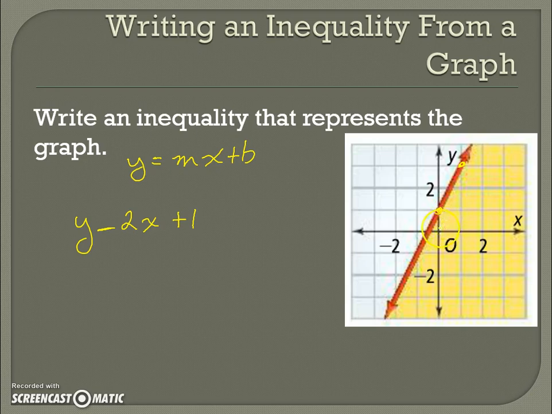Well, it has to do with over, under. If it is shaded underneath, if I go down from any one of these points, down, then it's going to be a less than sign. So this one is less than. If it's shaded above it, it's not ever left or right. It's above or below. If it's shaded below the line, it's less than. If it's above the line, it is greater than. So this one is written out like that.